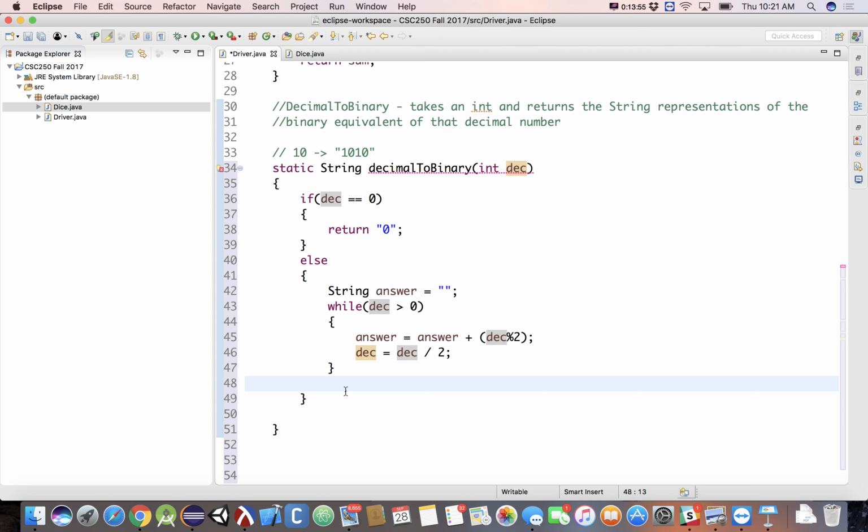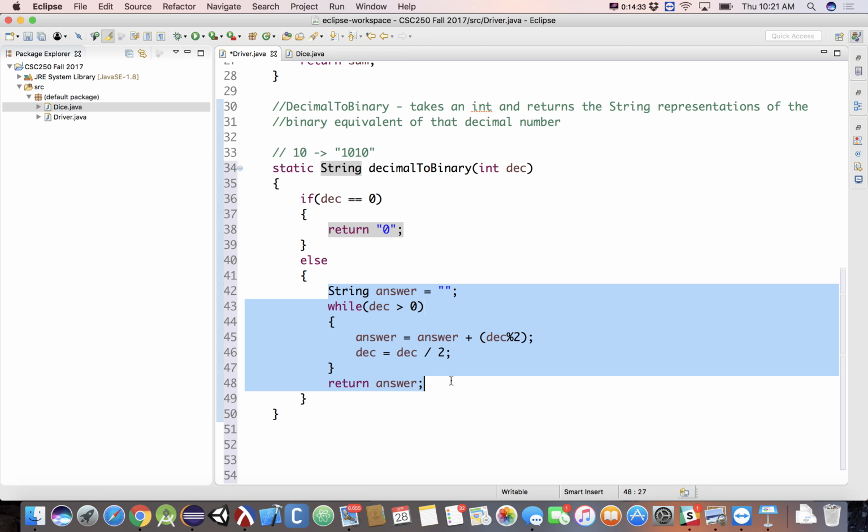What happens when des finally is equal to 0? Have I already recorded my final remainder? I have, because I'm doing remainders first. All right. Are you going to talk about it being backwards? Yeah. So we're going to go ahead and print this out. Well, I'm going to return it first, then we'll print it out. Actually, we'll return it inside of this else since that's where its scope is. So really, this is the logic for the assignment. If you didn't wrap it in this special case if statement, that's fine.